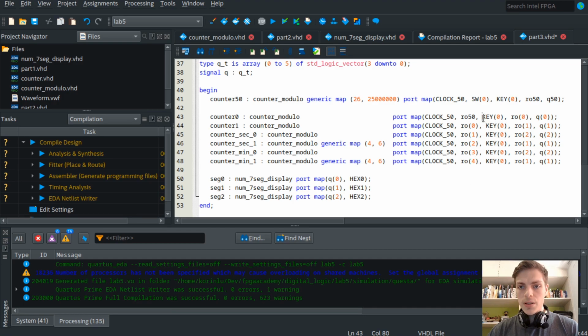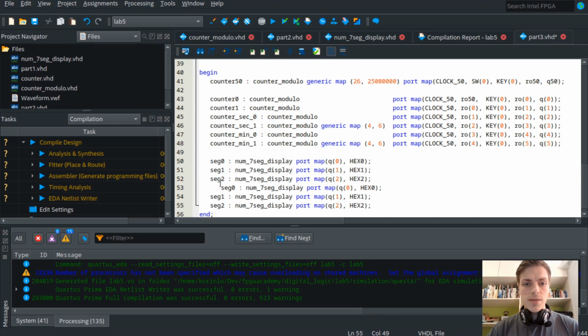And key will be the same. This will be 0, 1, 2, 3, 4, 5. So that's for our counters. And we have to create 3 more of these, hex 3, 4, and 5.